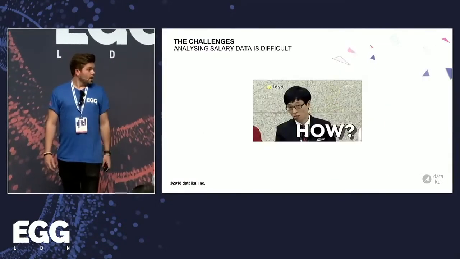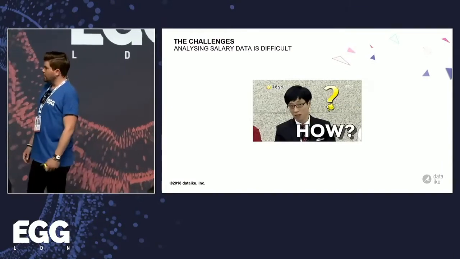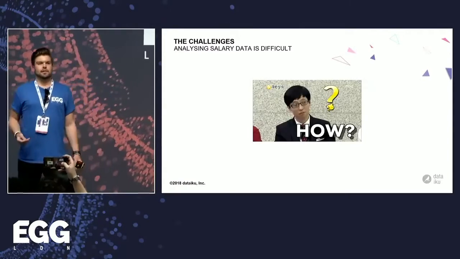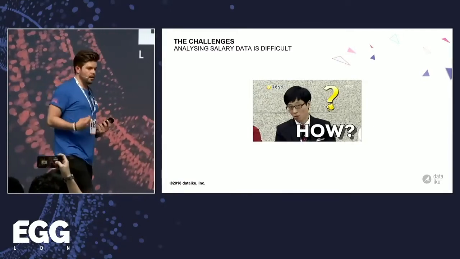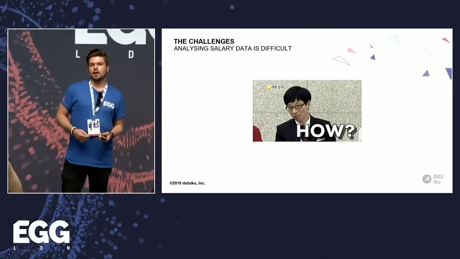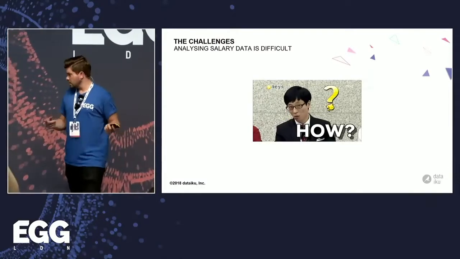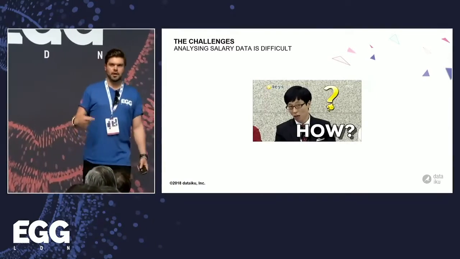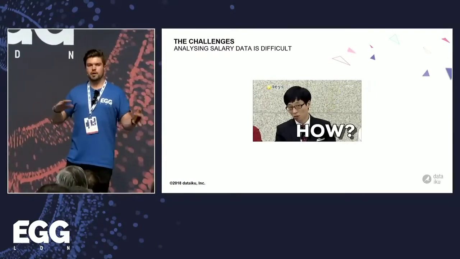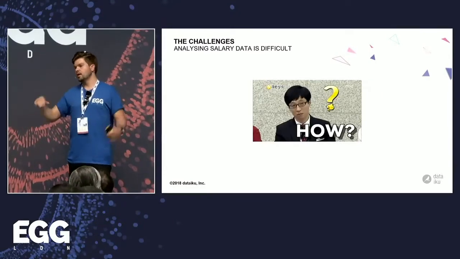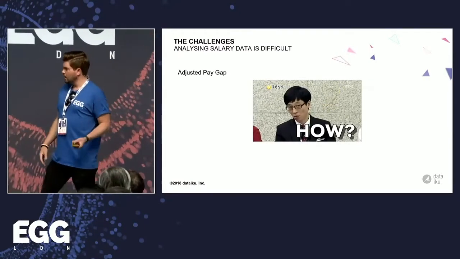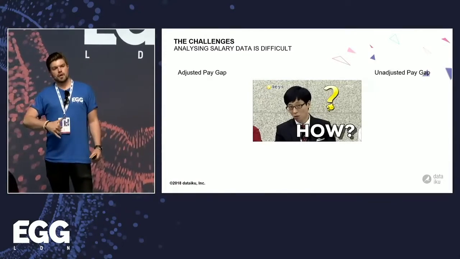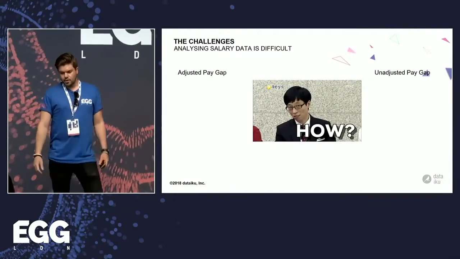But the way we set about this, there are a couple of different challenges when you start looking at something as sensitive and as difficult to obtain as a data set on the gender pay gap. I do apologize, you're going to have to look at this slide for a little while as I go through the methodology. There are two different ways you can go when analyzing the gender pay gap. The first is the adjusted pay gap. The second is the unadjusted pay gap. So what does this mean?